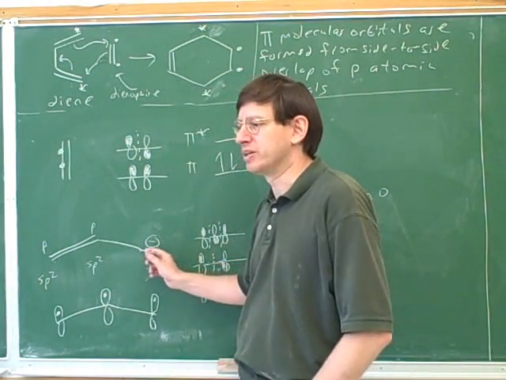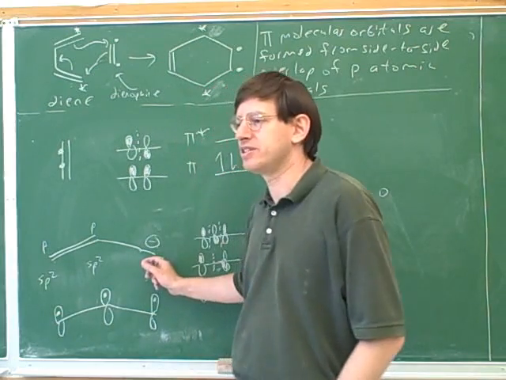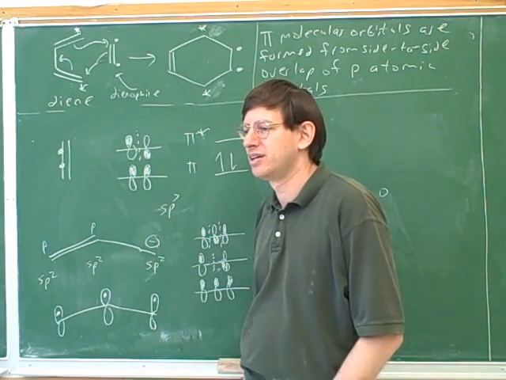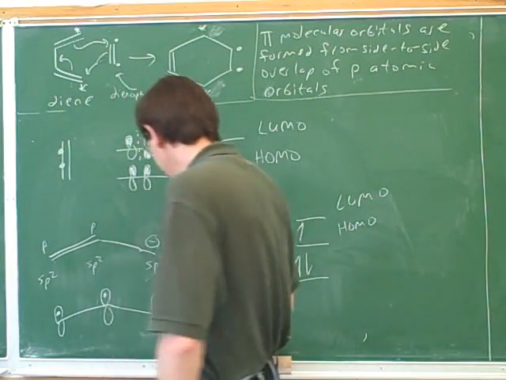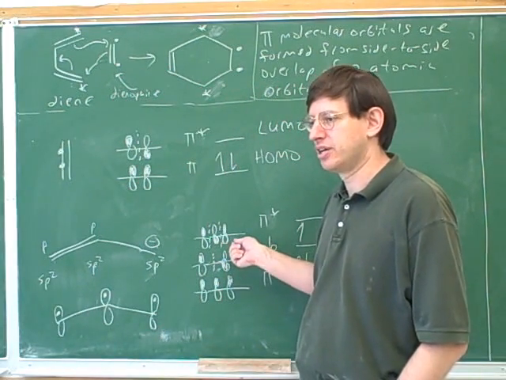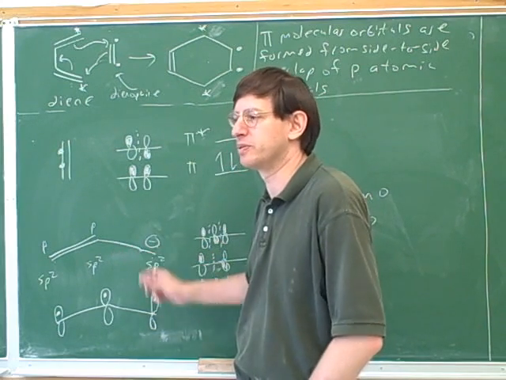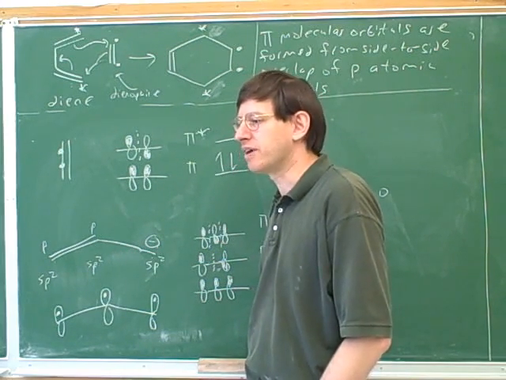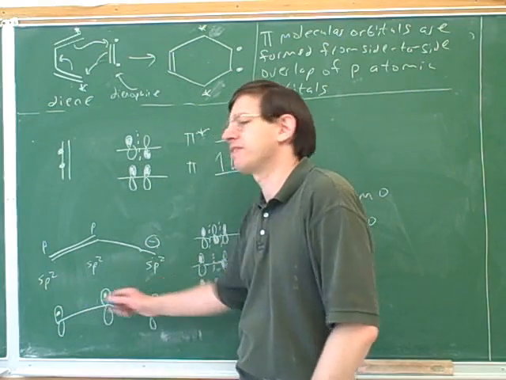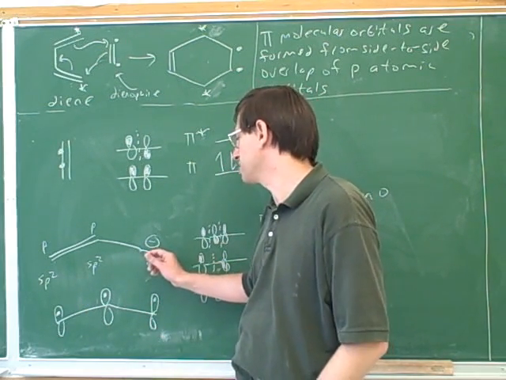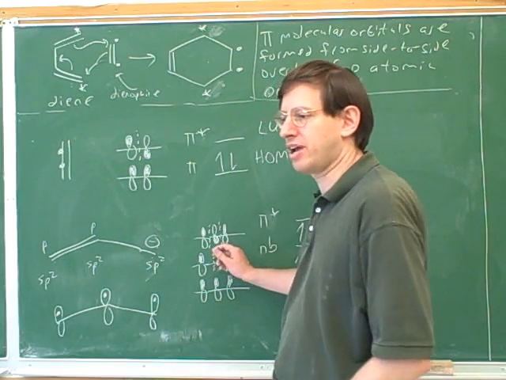So this is still SP2. So does it have a p orbital? Yes. Yeah, it does have a p orbital. That's why it's so important to know the hybridization. If it was SP3, would it have a p orbital? No. SP3 atoms just have four SP3 orbitals and no p orbitals. So has our pi molecular orbital diagram changed? No. There's still three p orbitals. You would have gotten that wrong, though, if you thought this was SP3, right? If you thought this was SP3, you would have lost one of the p orbitals. That's why it's so important now to know about that exception for hybridization. In fact, that's the whole reason for the exception. Molecules like having overlapping side-to-side overlapping p orbitals. So this is following the exception so they can get an extra side-to-side overlapping p orbital rather than doing the normal thing of being SP3. So our pi molecular orbital diagram hasn't changed.